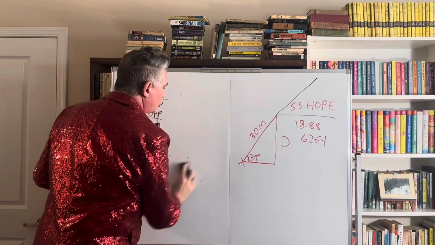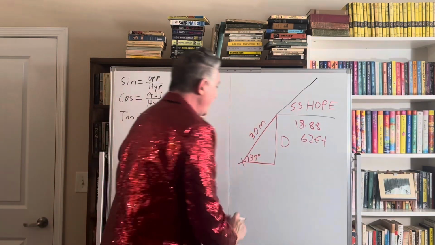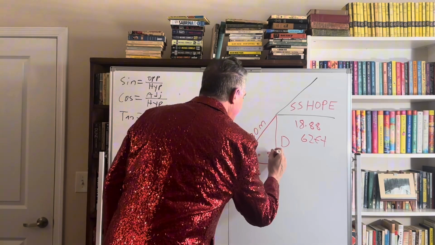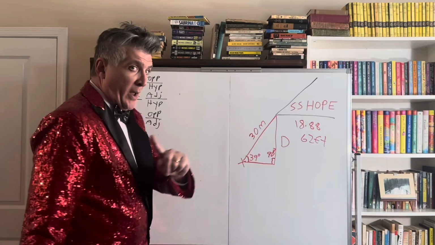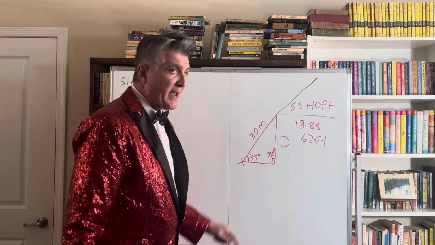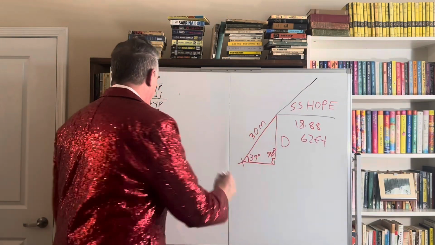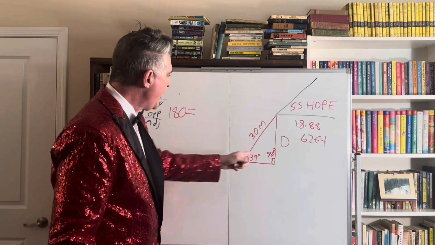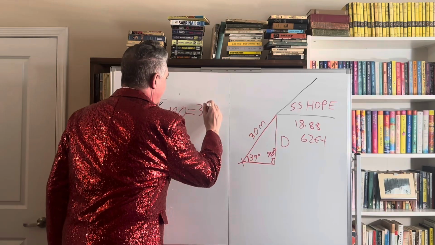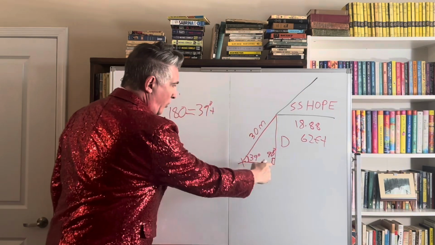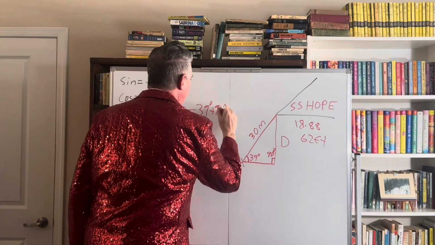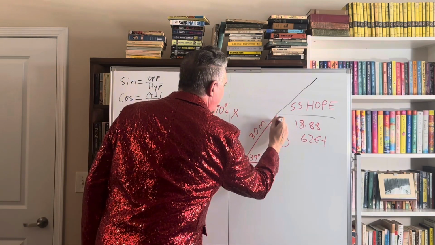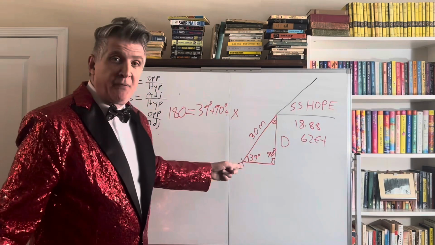How will we do that? Well, let's look at the kind of triangle we have first. We know that we've got a right triangle, don't we? Why do we know that? Because right here, that is 90 degrees, isn't it? We also know that the value of all these angles in a triangle add up to what? Yep, 180. So what do we do with that? Well, let's go ahead and make 180 equal to 39 degrees, plus our right angle, our 90, and that's going to be plus x. And x here is this value up here, the unknown. We already got two of the angles solved, don't we?